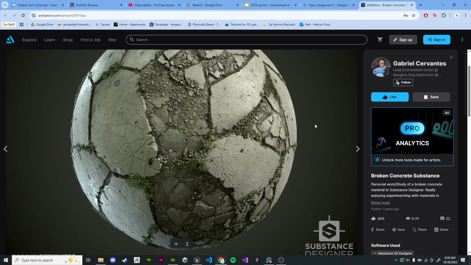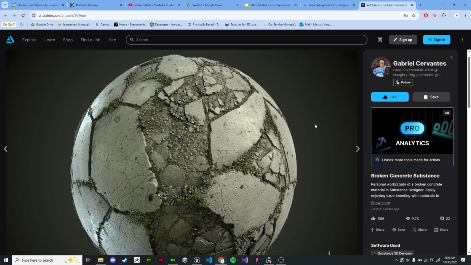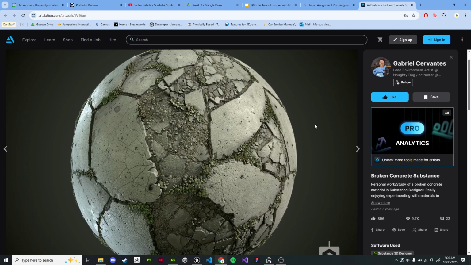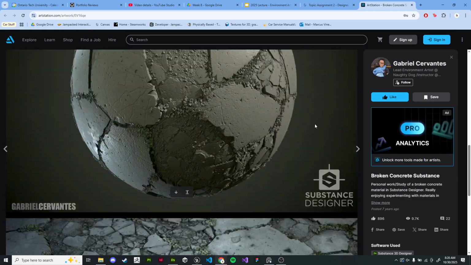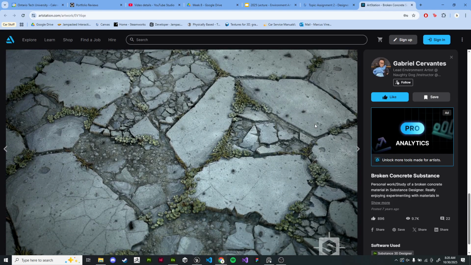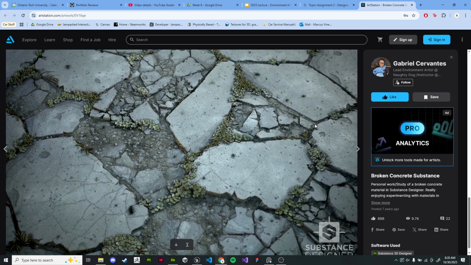Another one, something that might be useful for your game, some kind of broken concrete, right? Maybe you have a clean concrete and a broken concrete, and then using what we call vertex blending, which we're going to start learning about next week, we can blend the two different materials together to create some patches of broken up concrete and some patches of clean concrete, right?